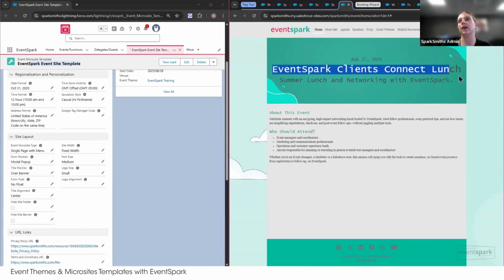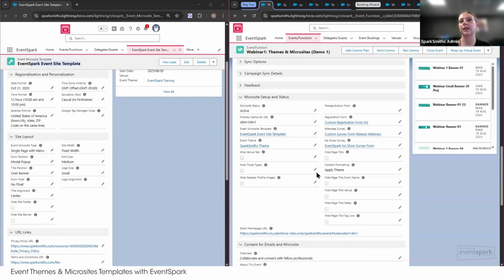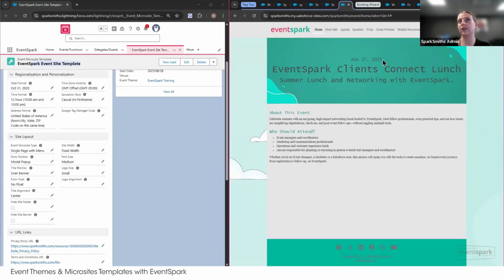But again, if you've got a banner that you've designed that has got this information inside the banner, on the event function, under the microsite setup and status, you have the option to hide the page title, the event name, the venue, the dates, and the tagline, which is what we're seeing over here. So there's the date, the clients, the lunch, and then the tagline. What we've done is we've completely hidden the venue tab, so the venue won't be displaying over here.